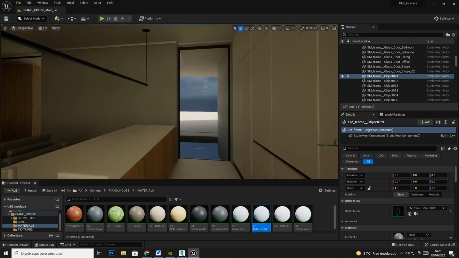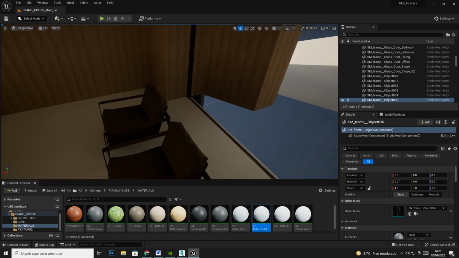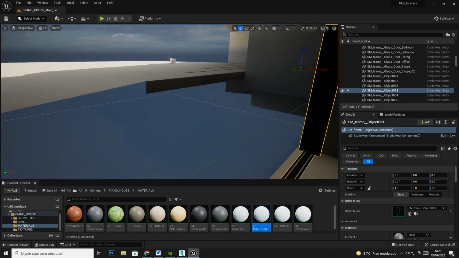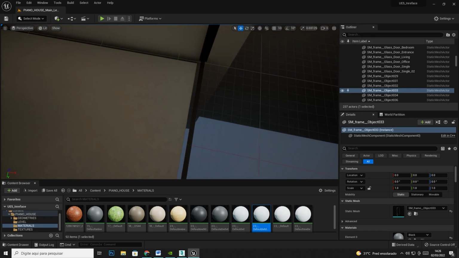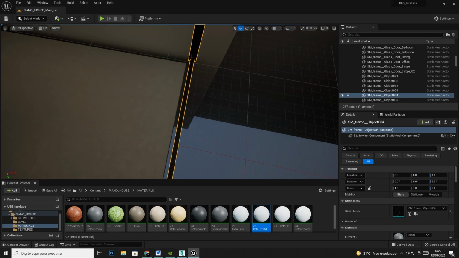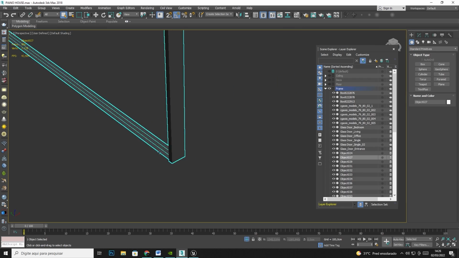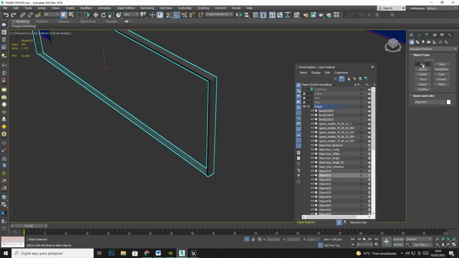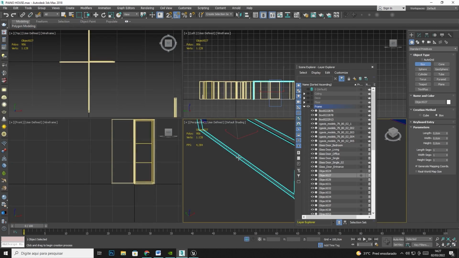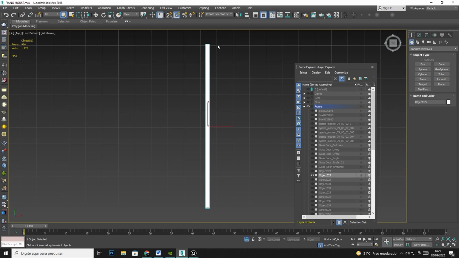So it looks like we need to correct this one. This one is okay, but we need, let's see, this one is all right. This one, it's interesting to put an element there. Look at this. So this one, let's put a component. I'm going to isolate the selected one. I'm going to create a box here.